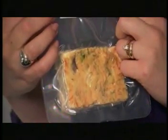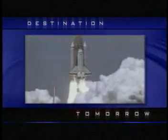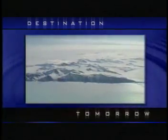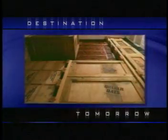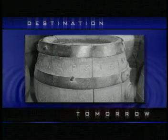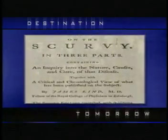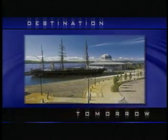Coming up next, we'll find out why all the food flown into space has special cooking instructions. Did you know that the space shuttle Discovery took its name from Captain Robert Scott's famous Antarctic exploration vessel? The RRS Discovery was built in 1901, designed specifically for an extended Antarctic expedition. Because the vessel would be in Antarctica for over two years, it was required to carry enough food and equipment to support the 40-man crew until she could be resupplied. With about 35,000 pounds of preserved meats and another 42,000 pounds of flour, the Discovery left for Antarctica on August 6, 1901. Although there was a large supply of food aboard, the crew would also hunt seals and penguins, which helped prevent scurvy. The Discovery returned from Antarctica on September 10, 1904, and in 1986 was opened to the public as a museum ship. It is now permanently moored in Dundee, Scotland.